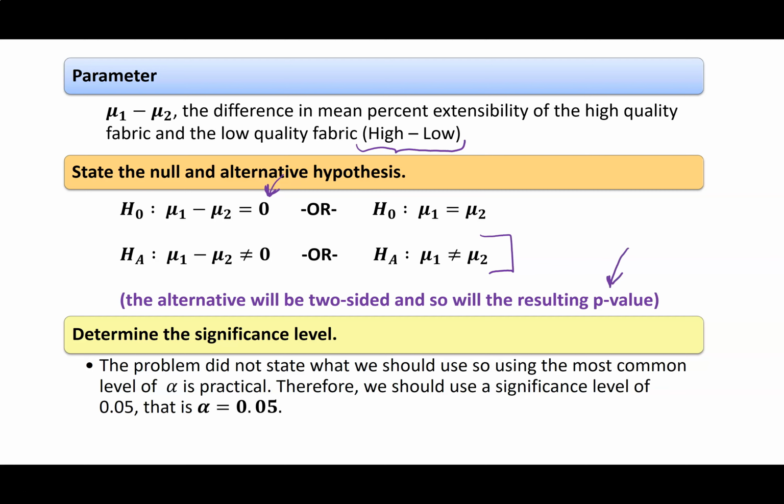So this means that since it's a two-sided test, we're going to want a two-sided p-value. If we're using a t-table, we're going to find a one-sided p-value from the t-table and we need to multiply by 2. The significance level, you may have noticed they didn't say what significance level to use, and by default it's safe to go ahead and assume 0.05 in a scenario where they don't include one. And you're going to see later we'll have a 95% confidence interval, so 0.05 and 95 go together.